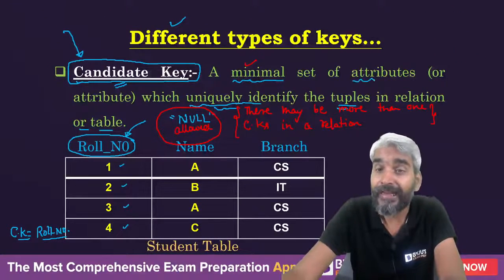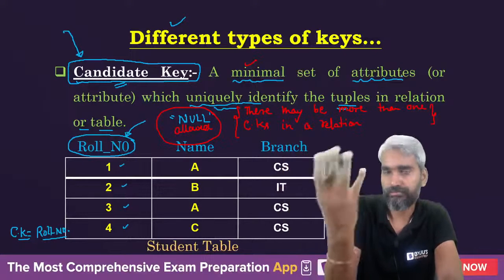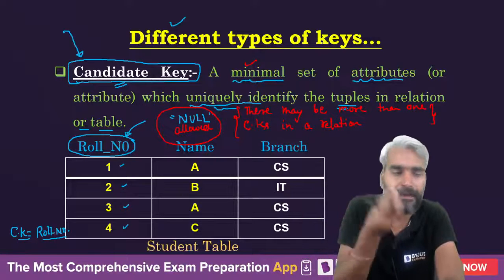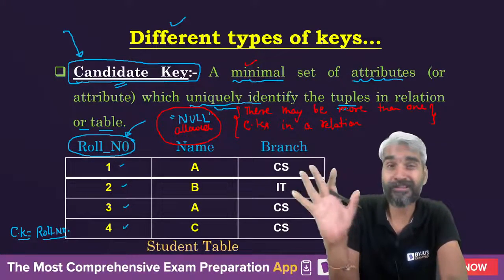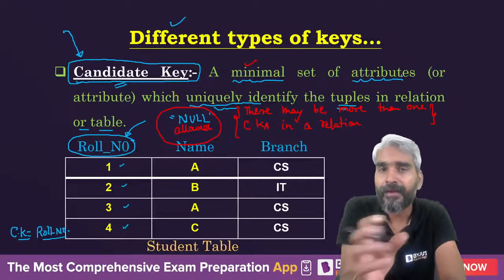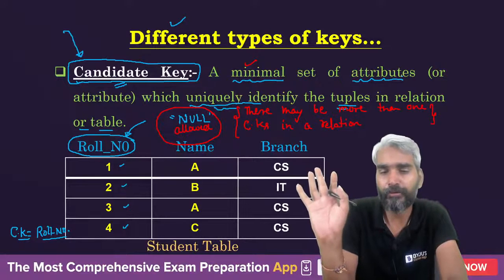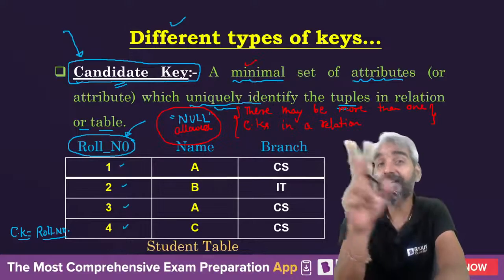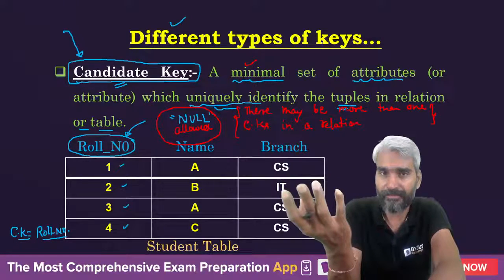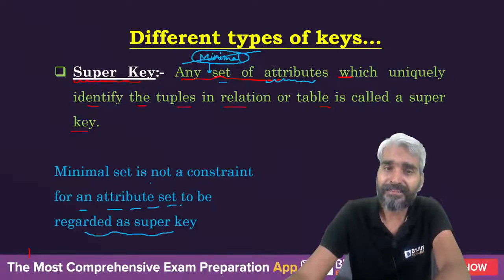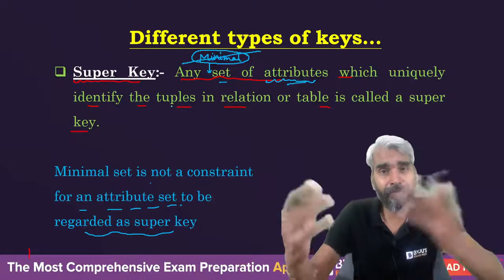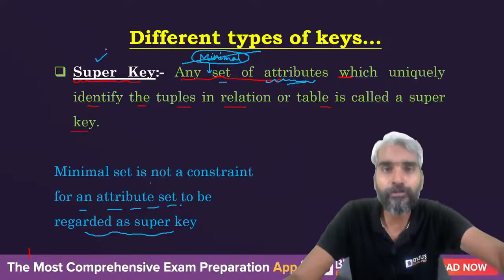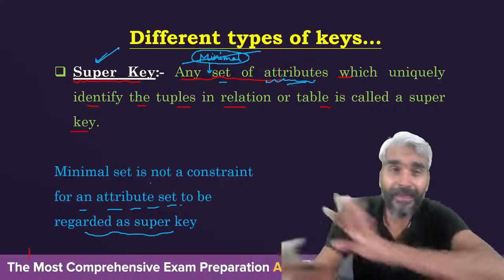Same is the definition with the candidate key. The minimal set of attributes; a set of attributes or a single attribute is also a set. So the set of attributes may be composed of a single attribute or of multiple attributes. It's a different thing. But if the set of attributes is minimal and it can identify all the tuples, then it will be a candidate key. If it is not minimal, then it will be a key but not a candidate key. Now, every candidate key is a super key because a minimal set can also differentiate. So this is the definition of super key: just a set of attributes which can uniquely identify the tuples. It may or may not be minimal. If it is minimal, it is a candidate key, but it is also a super key. If it is not minimal, then it is just a super key but not a candidate key.